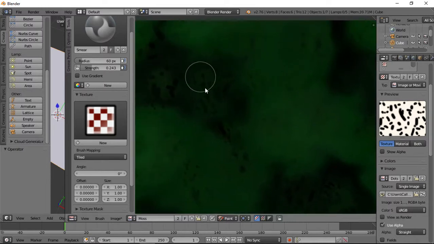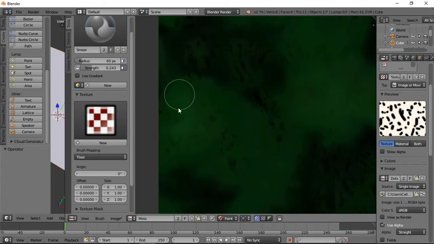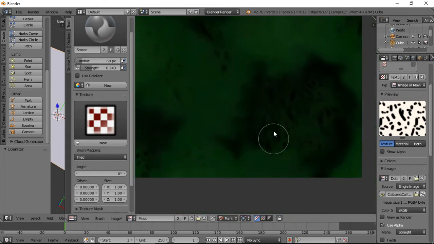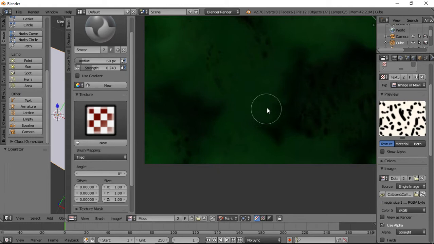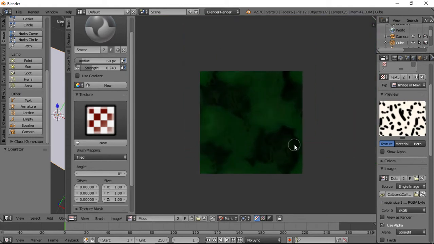This way you guys see how to make your own real textures without using prefabs and stuff like that. There we go, we're almost done. Over here I went a little bit over the top, but it will all be fine. Okay, so this is starting to look like a mossy texture.